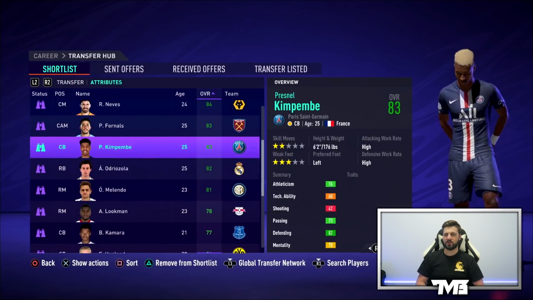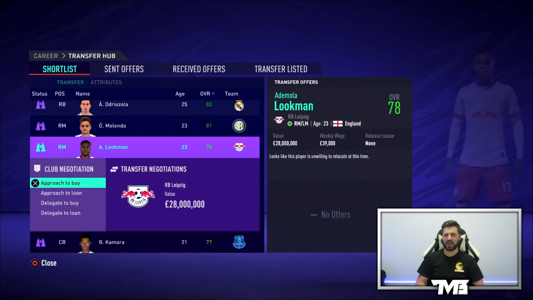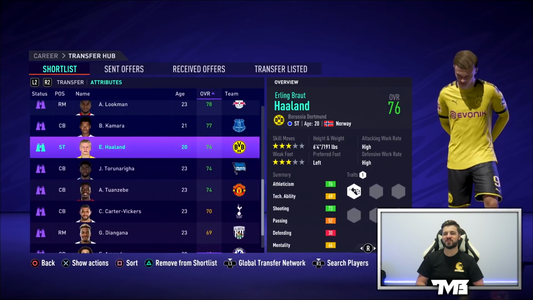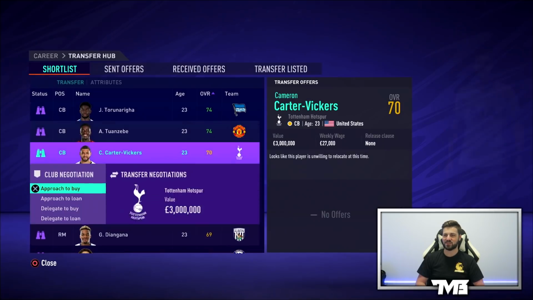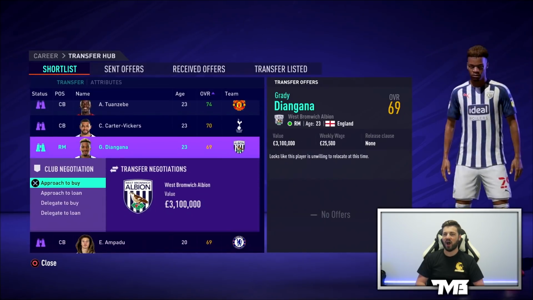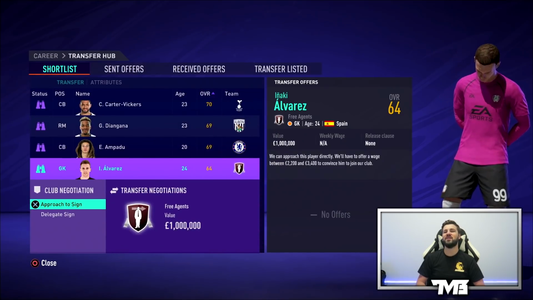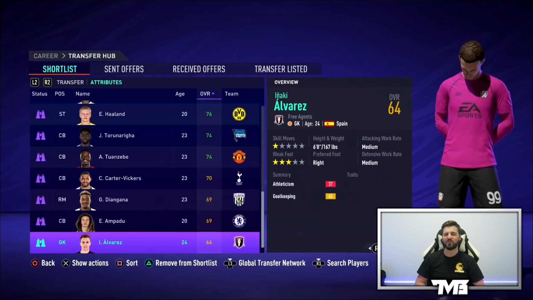I'm literally just going down now my entire shortlist, waiting to come across one player that might, on one potential miracle chance, may actually be willing to come down to a League 1 side. And I tell you what, I have literally hit the absolute bottom there. Oh my god, a free agent. That's it. And he's 64. What is this guy even doing in my... Get out. Seriously, get out.